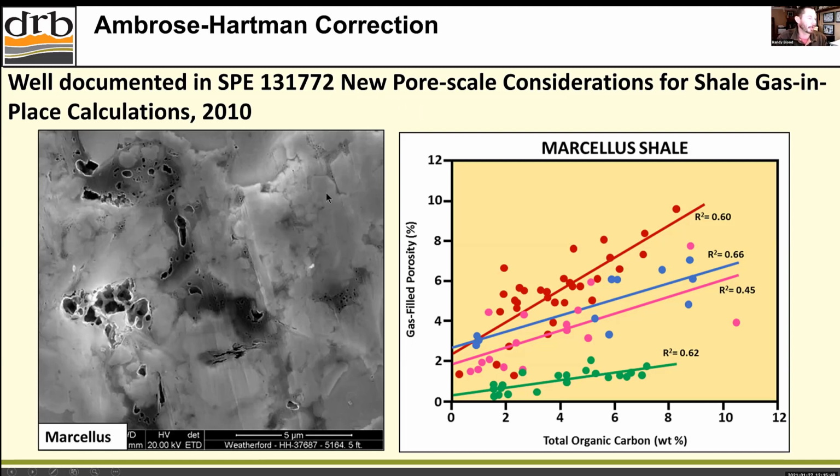So again, I'm not going to spend a whole lot of time on it, but the application to the Marcellus is that, like many of these shales, maybe more so than others, the bulk of the hydrocarbon storage system, the bulk of the porosity in the Marcellus occurs within organic matter. And you can see that in SEM. You can see it in relationships between porosity and TOC from all over the basin. These come from all the way up from southwestern PA and northern West Virginia, all the way up into northeastern PA. So that's something that holds true throughout the entire basin where we've looked at it. The majority of the pore systems are in organic matter.